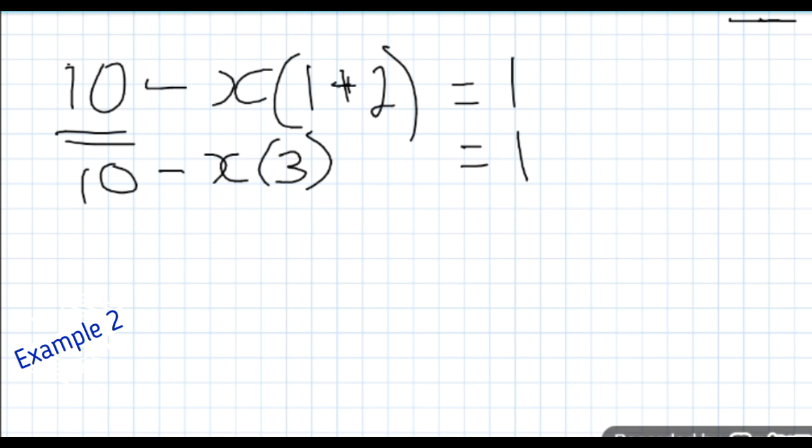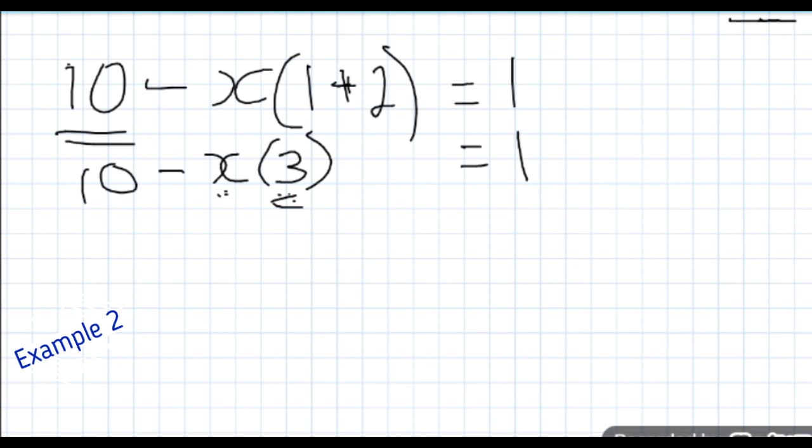Now instead of taking the 10 over to the other side, so 1 minus 10, that might be confusing for some because the answer to that will be a minus number. You can also take to the other side minus x times 3, because x right up against brackets like that, whatever's in the brackets, means you're multiplying the x with anything that's in the bracket after you've simplified what's in the bracket. So you've simplified it, it's become 3. So now this means that this x here is multiplied by 3. So it's 3x, right? So it's minus 3x here.